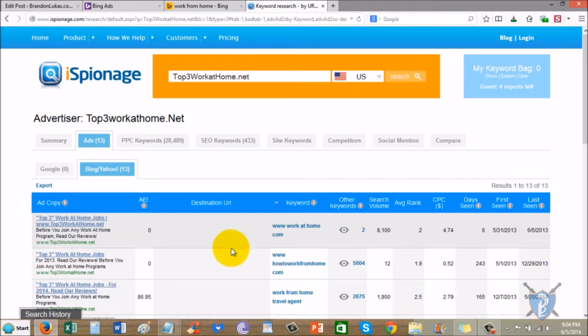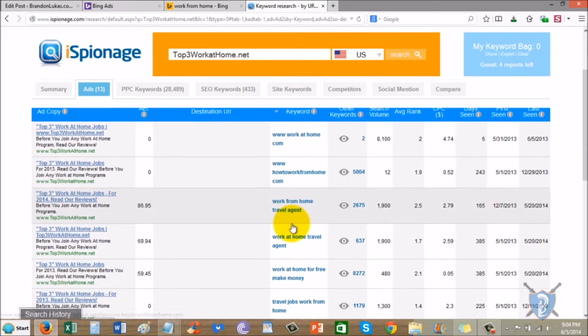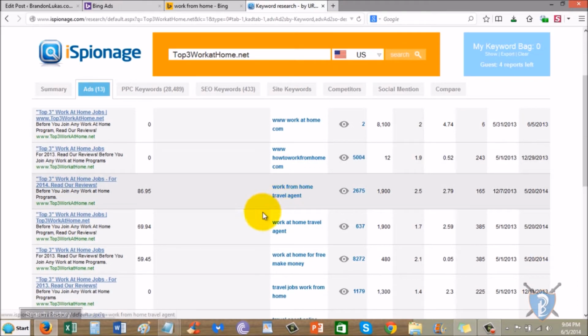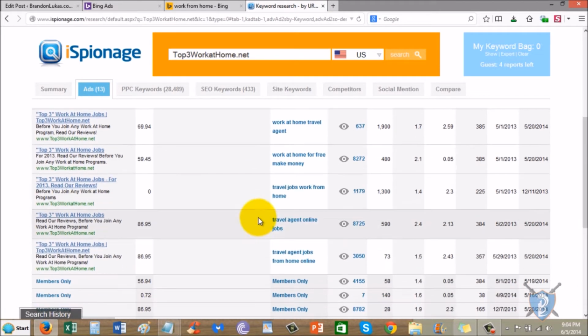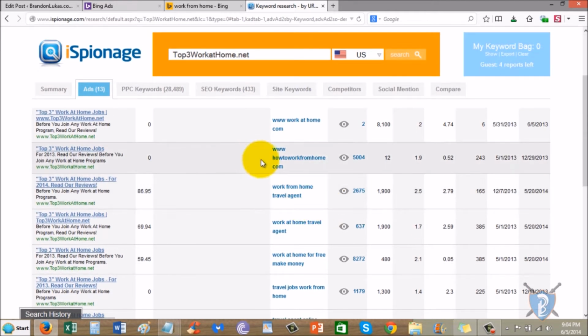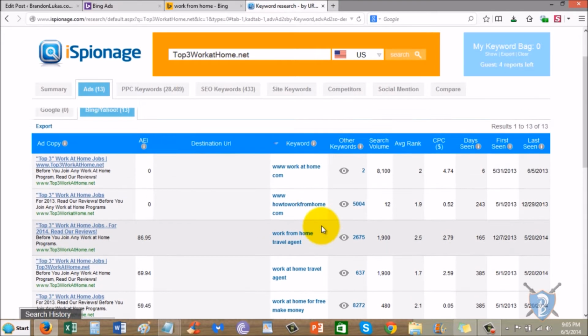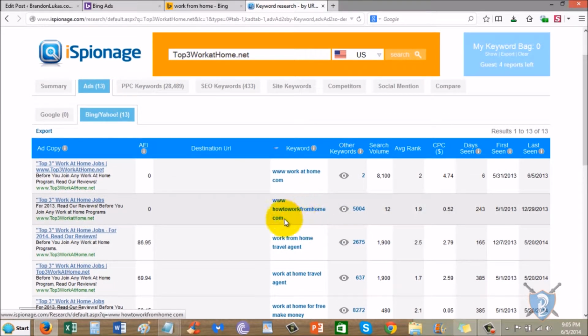So if you can, try to find, okay, work at home. This is what you would be wanting to go for, because we're trying to deal with work from home. Instead of reinventing the wheel, this must be telling me that work from home travel agent is searched a lot, and I really don't know why they would be going after this other than the fact that it's a work at home job for reviews. So they're just doing reviews and then they're trying to push the person onto their type of work from home job. But this shows you the keyword.